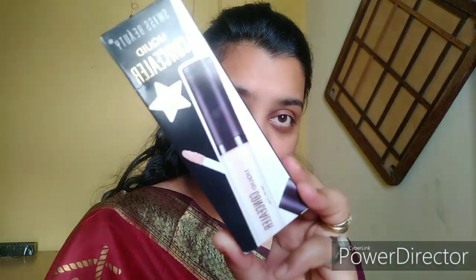For the base, I'm only using a concealer. This is the Swiss Beauty liquid concealer. It is only 169 rupees and it is absolutely gorgeous on the skin. I'm in the shade 04 medium beige, so I'm just putting it where I need it. This is a highlighting concealer for my skin. A beauty blender with this.